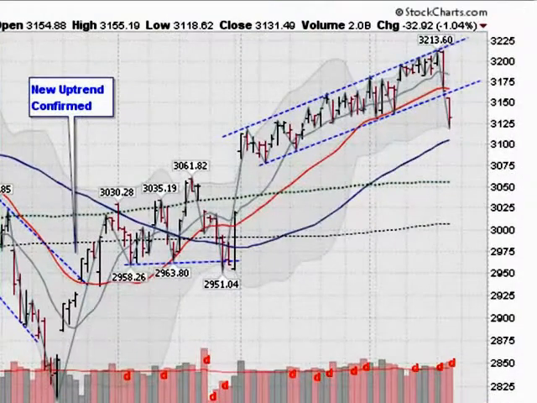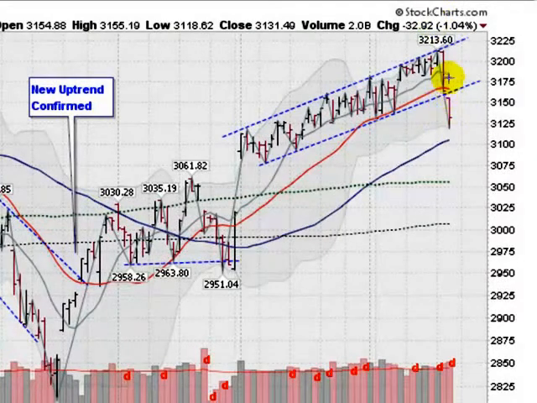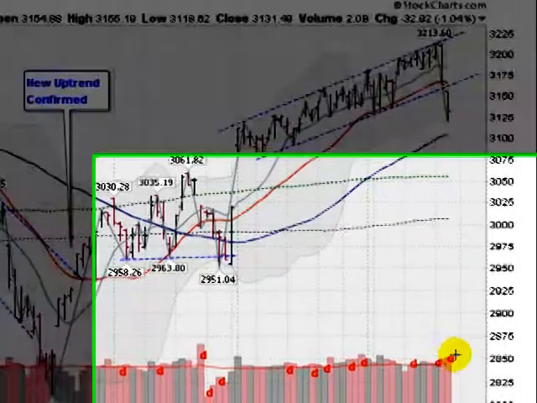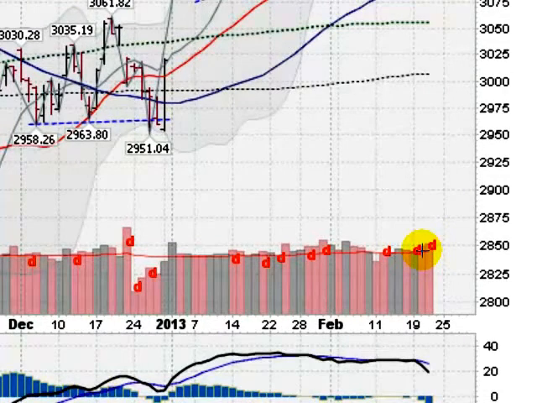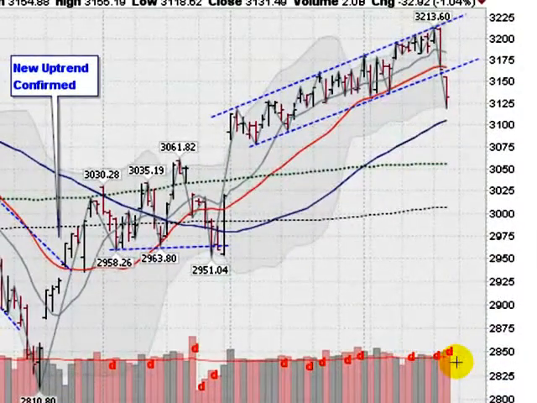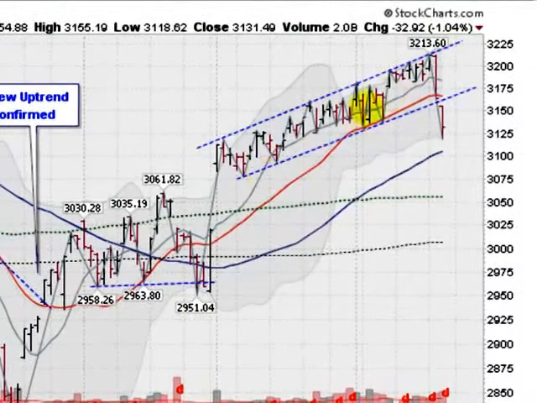This is the NASDAQ composite. We're down about 1.04% today. Another distribution day. In other words, higher volume selling than the day before. We've had 2 of those distribution days in a row. Not a great sign. 3 in the last 6 or 7 sessions here. And so multiple distribution days or institutional selling is not a great sign for the markets.